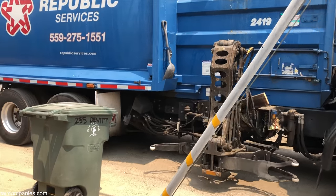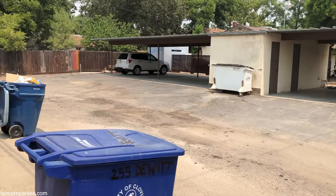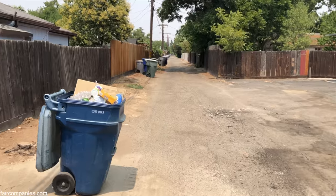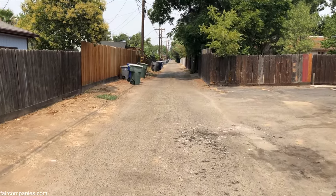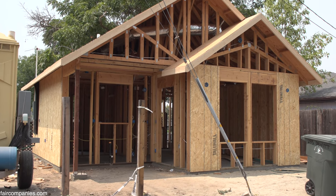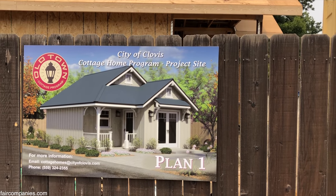So the idea is to turn an alley into, let's say, part of a city, in the sense that instead of just having trash cans, you can actually have a community going, right? How do you make that happen? I think we look at it like any development, it has to make financial sense for somebody to do, because we're not going to pay them to do that, but we could afford to have a set of plans done that 40 different property owners could use.